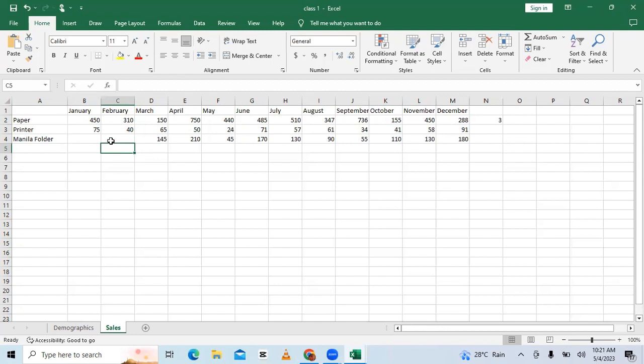So next we have concatenate. The concatenate helps us join two texts together. So let's say we have our first name and surname in different cells, but we want to join them together in a different cell. Now what we need to do is use our concatenate to do that.